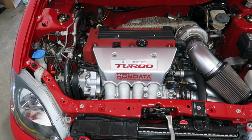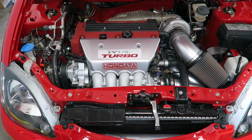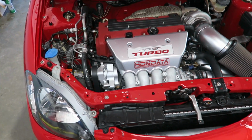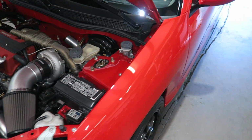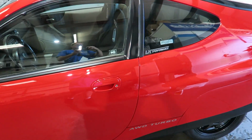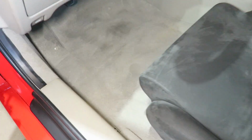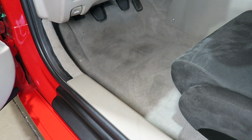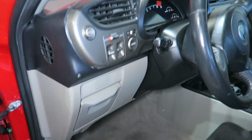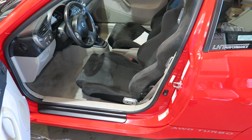I don't think we've cleaned this since the day we built it, and it's been to SEMA and a couple of shows and driven around the street, so this doesn't really need any cleanup. I put just a light coat of wax on the paint and cleaned the glass. The interior wasn't bad, just dusty, but I went ahead and cleaned that. Carpet is still a little bit wet. This was new carpet. We never did put floor mats in it, so once that dries out, that should come clean. The dash is nice and clean. The plastics are clean. So what do you think we're going to do with this car?